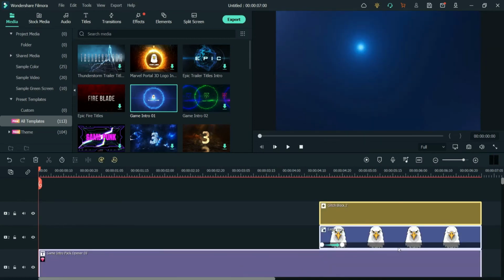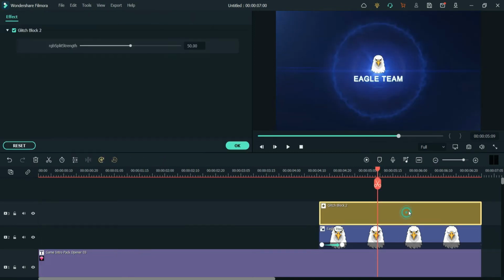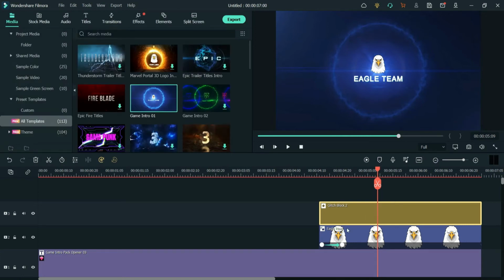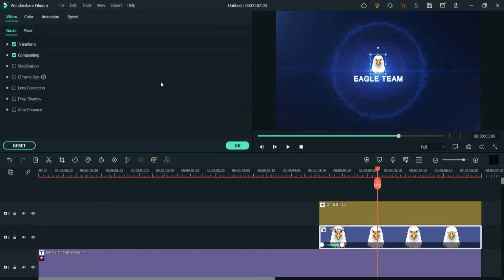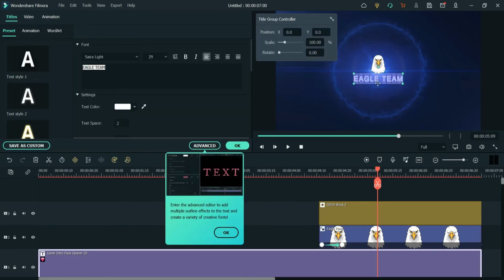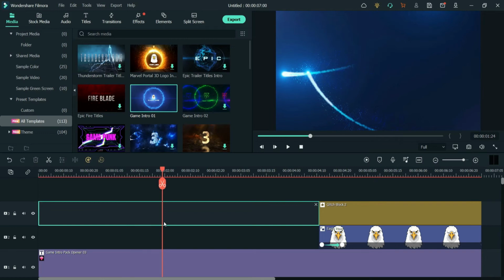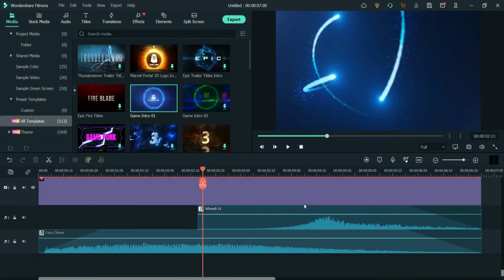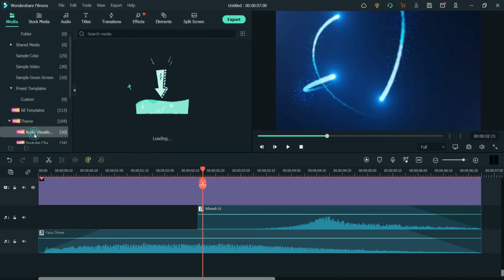Alright, good. So you can see that this is an image and this is, I guess, the logo. You can edit the glitch box. This is the glitch block. Okay, this is the actually effect. This is the eagle. Let me see if we can. Okay, you will see option to change the text also. So I guess these are the options that which you can use and create your video intro or the logo, the introduction to the video. So this is one of the good option. So I guess there are 113 templates. You can see theme here.